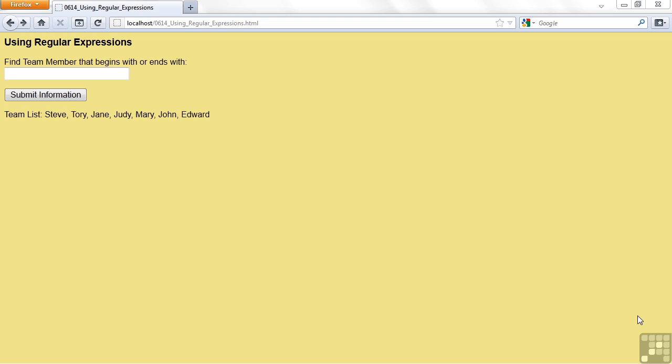Now, I don't want to get too complex here. I'm going to show you a couple of very useful matches that you can do with this kind of pattern matching. And so we're going to look for text that's found at the beginning of a string, and we're going to look for text that's found only at the end of a string. So we're going to do that. So let's look at the name list that I have here.